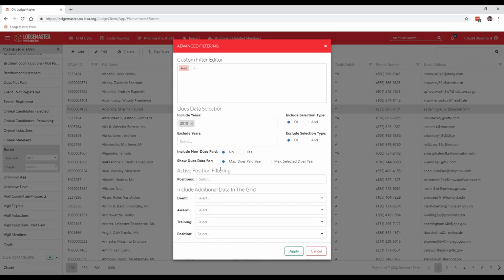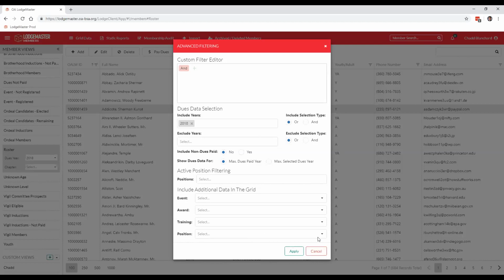Chad, before you show that, just to answer any questions that would come, we do have one thing on our to-do list, which is to allow a full ordering of both the pieces of your structure in the structure tree and also the positions, so you'll be able to order them in the exact order you want. That's on our short-term to-do list, so that'll be coming soon. At that point, we'll use whatever order you define for all the positions in a chapter or a lodge, so you'll be able to control exactly how those reports look in the future.